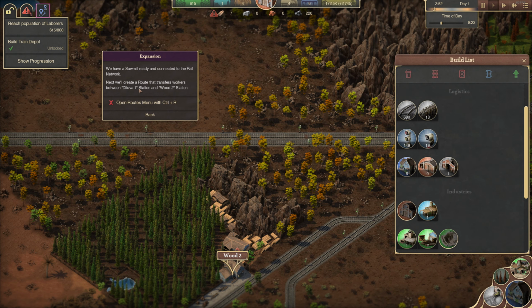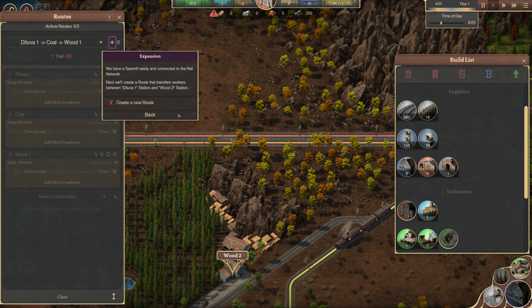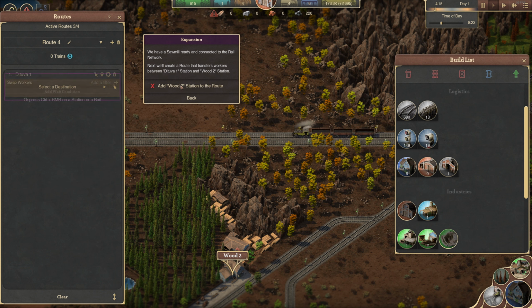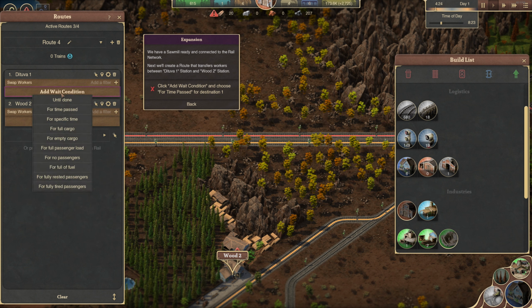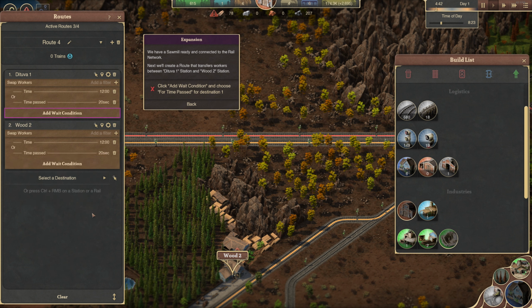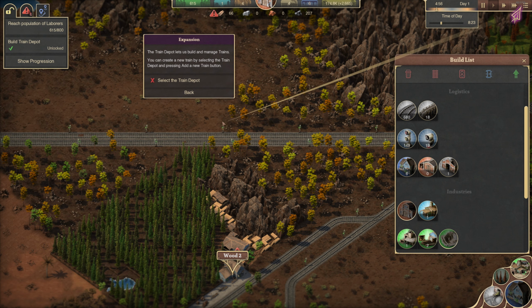Next, we'll need to create a route that transfers workers between Wood 1 station and Wood 2 station. Control R. Create a new route. Destination. Wood 1 to Wood 2. Specific time. Swap workers on both. For time past, sorry. For time past. Got there in the end.